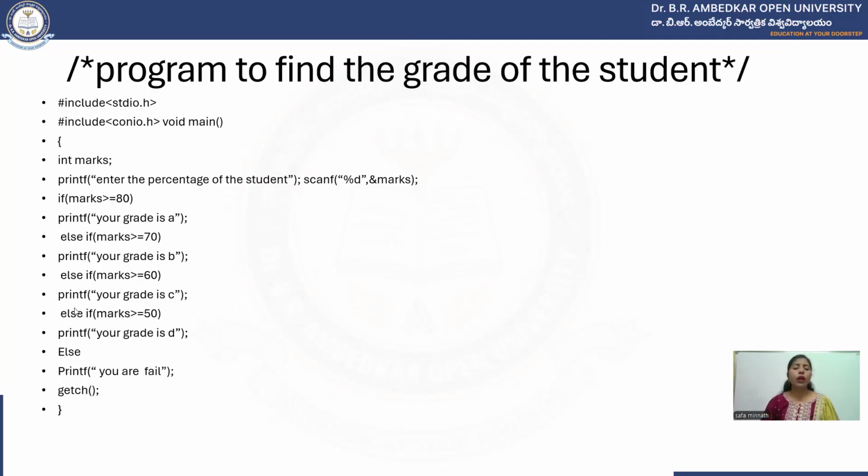Then again you are coming to the else part. In the else part, what is here? Again a condition will be there. What is the condition? If marks greater than or equal to 50. So if you are getting 50 marks, then you got a grade. Okay, if you are not getting 50 also, then we have to go to the else part. In the else part, what is our grace marks? Above 50 only you are getting a grade. If you get 45 and above, then you will be passed. Otherwise, I'm writing here to conclude the program, you are failed. Okay, so like this we are writing the else if ladder program.